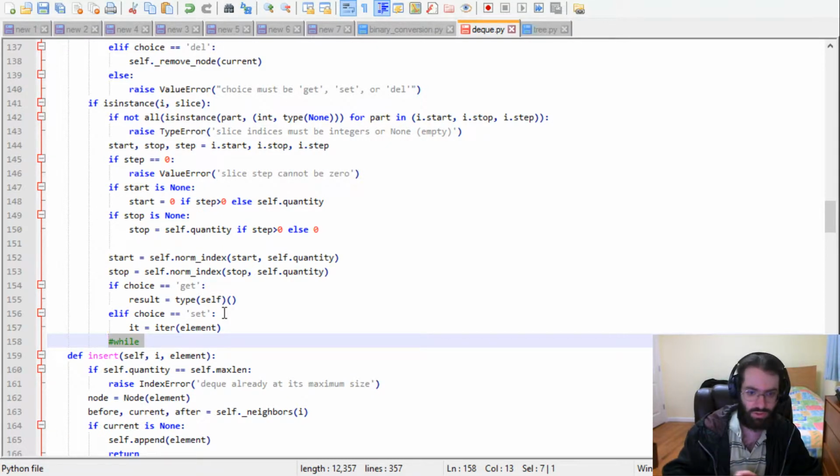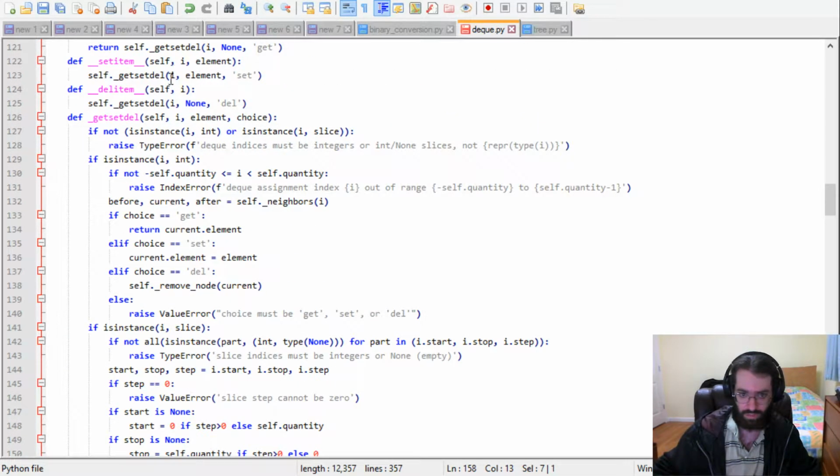And now we will do for. Do we want to just get an iterator and start at the beginning? I think we might want to have, we'll just get the node with neighbors. Where are the neighbors?